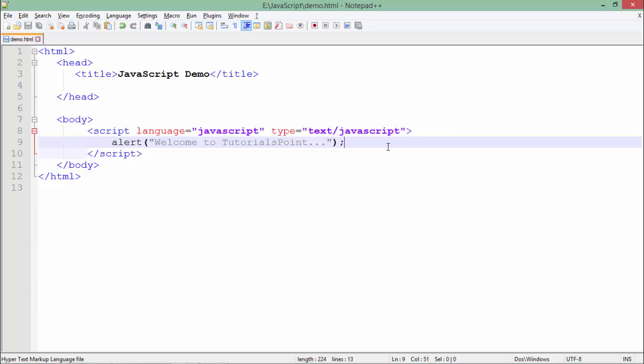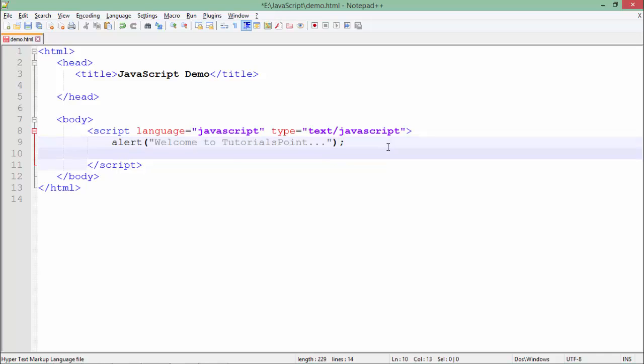Similarly, if you want to take the input from the user, you can use another type of dialog box, that is the prompt. Let's say I want to take the username. So var name is equal to, and unlike in the example of variables where we assigned the value on our own, if I want to take user input I can take it from the prompt box.